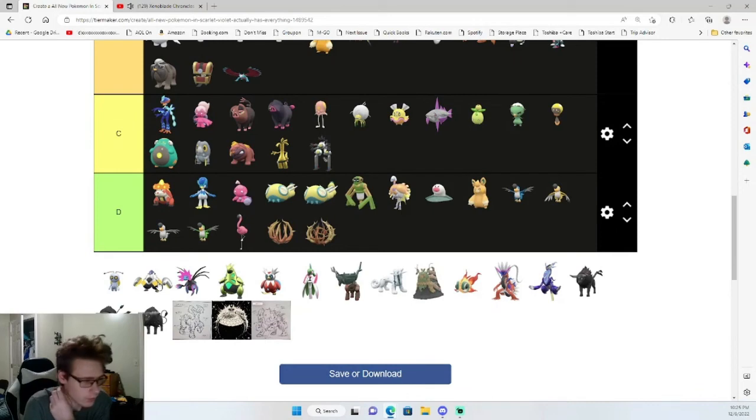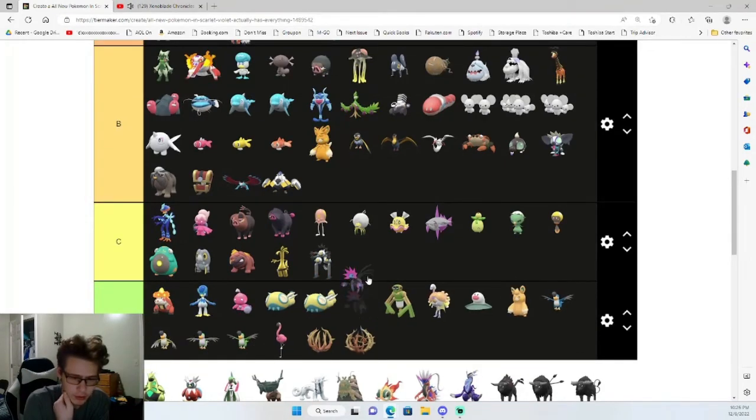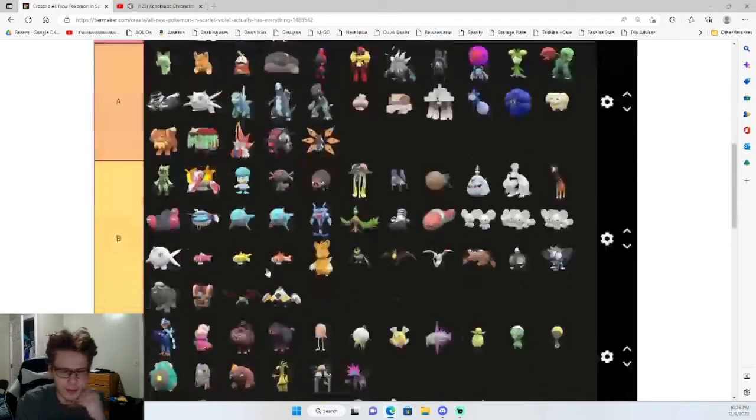Iron Hands, I don't like Hariyama that much, but he's cool, B tier. Iron Jugulis, they made Hydreigon lame, C tier. Iron Valiant, this guy is sick, S tier.